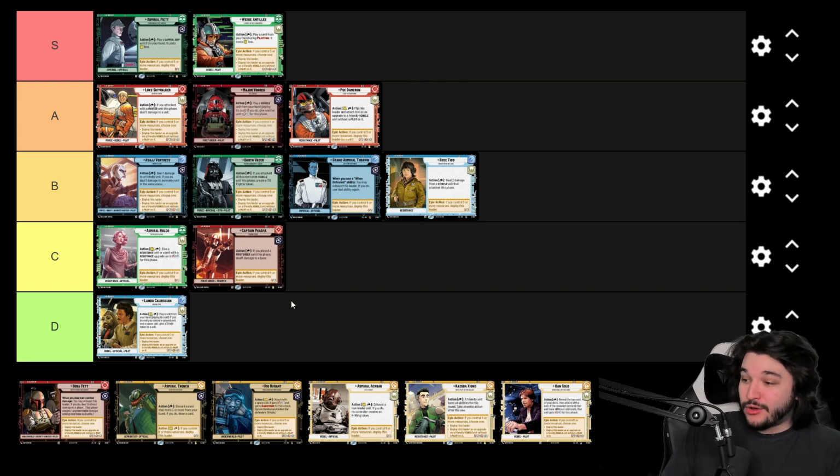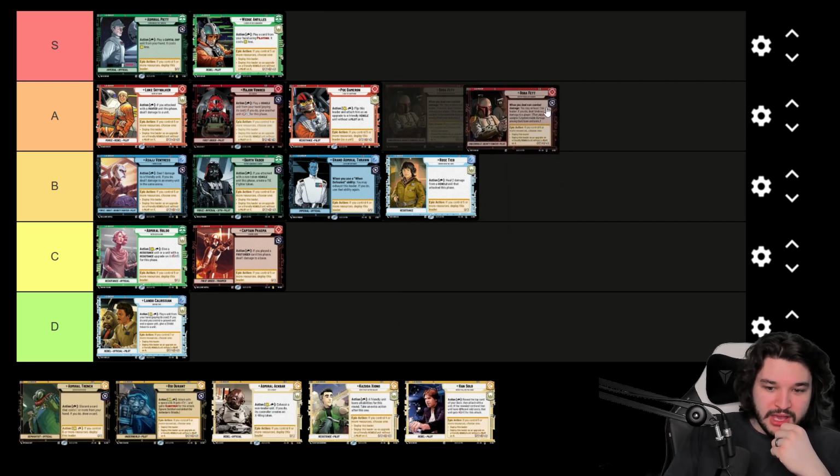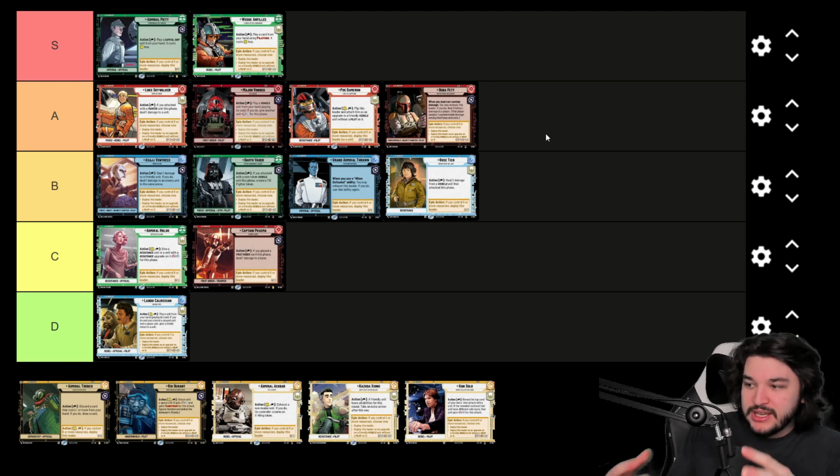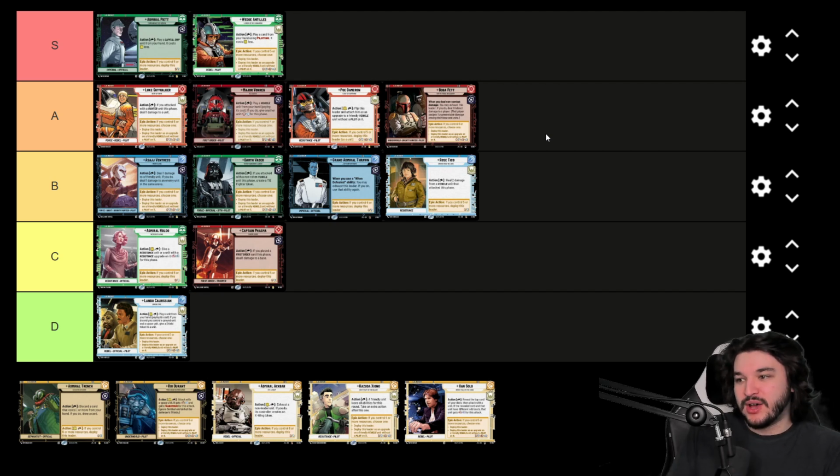And lastly, for the aggression category, we've got Boba Fett. And this one's pretty strong. I have been reasonably impressed with Boba Fett. I'm actually going to put him in the A tier. But on the lower end of things, the indirect damage just really adds up. And you can really find yourself in a really nice position with Boba Fett.